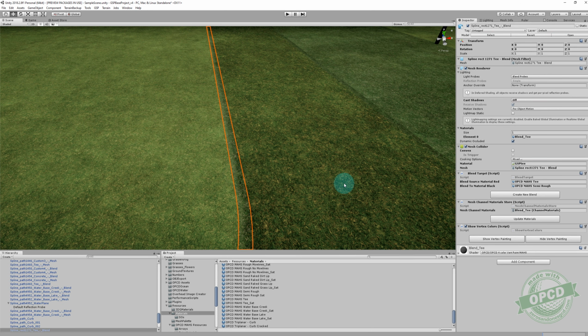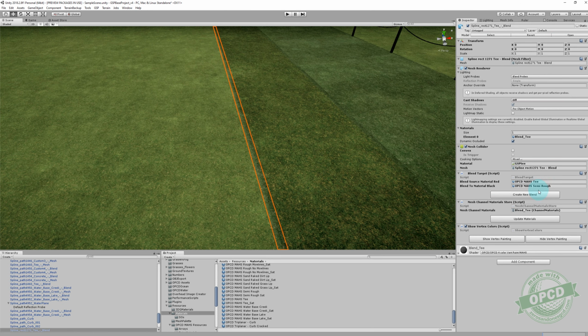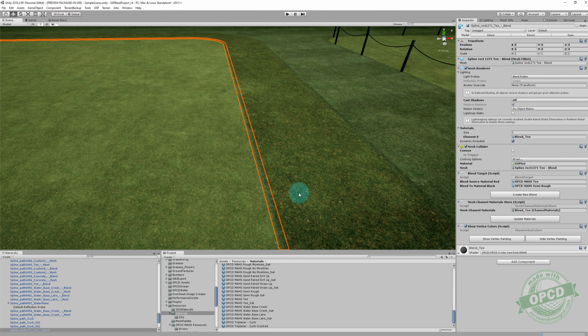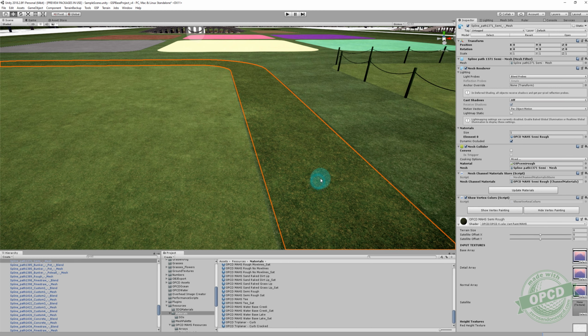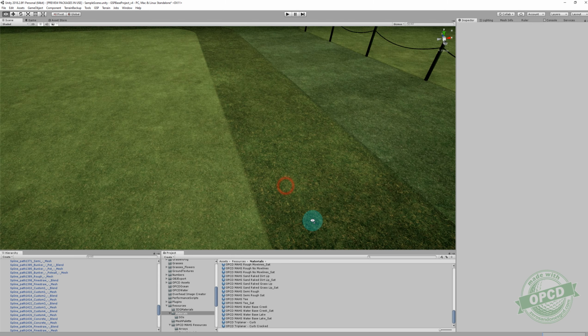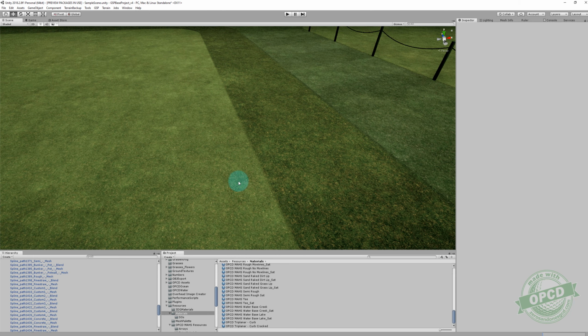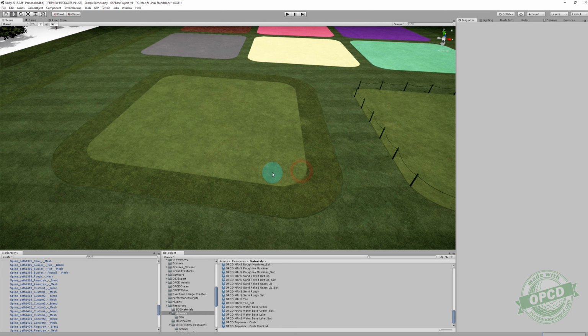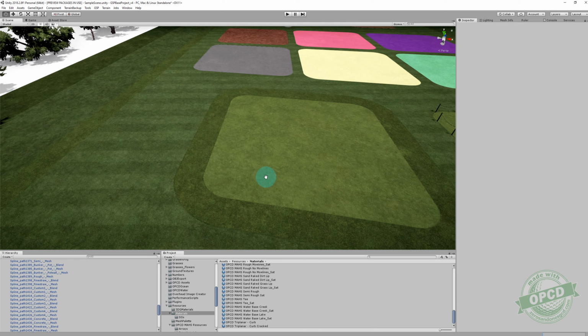So now the only thing we have to do is update our changes to the blend. So you can see this blend here is made up of the T and semi-rough. And right now it's still more that blue-green. If you go to any of the meshes and you click Update Materials, it's going to take that change and move it all the way across your course. So now we can see we're unified here, and then we can keep working out. So let's go to the fairway and edit it.